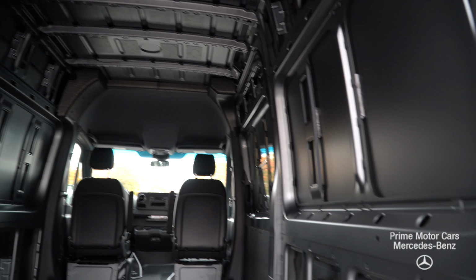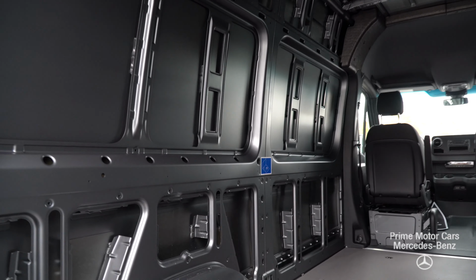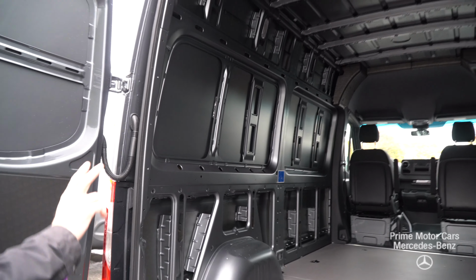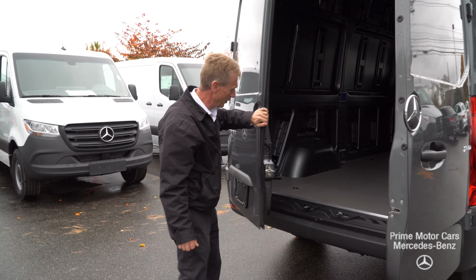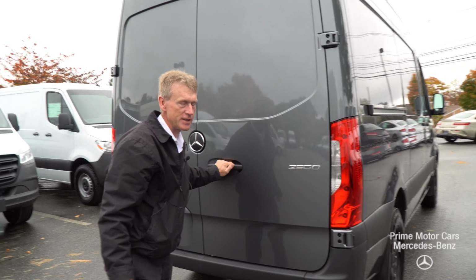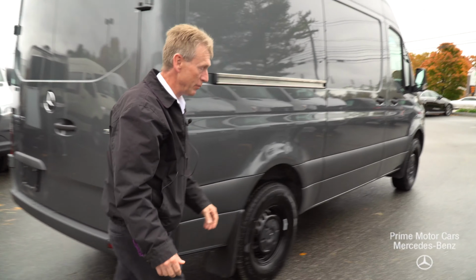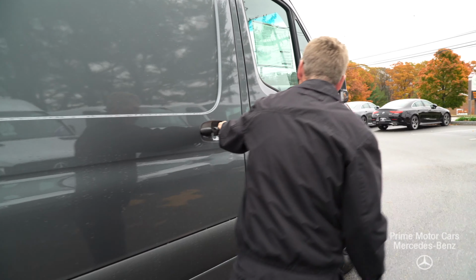You did ask about the wall paneling. I do have an upfitter here in the area that can do the wall paneling for you. And also a partition. It's called Weather Guard. I know we had talked about that for a few minutes as well. You can get it powder coated white. You can look it up online so you can see how the partition would look.